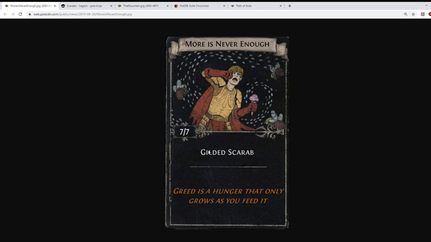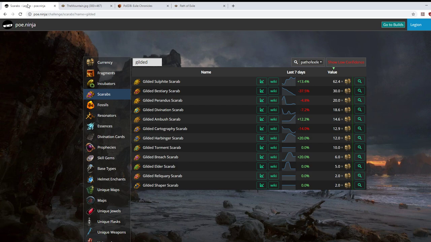I do hope that it drops from a target farmable zone, because I think having more scarabs in the economy will make mapping feel a bit more fun. Particularly some of the scarabs that just do zany things. The Torment Scarabs are terrible, but things like the Breach Scarabs, the Elder Scarabs, the Shaper Scarabs, there's a niche for all of those. They're fun when you can use them and build a bit of an Atlas strategy around them.